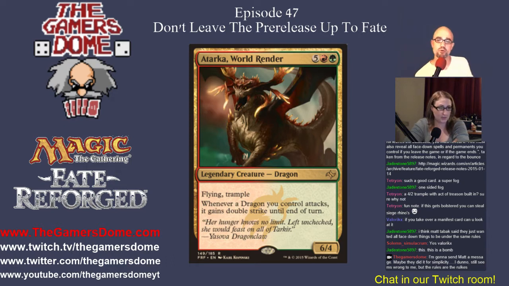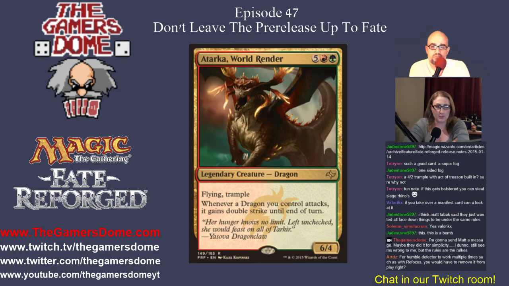Atarka World Render. Green Red 5 for 6/4 legendary creature dragon. It's a rare. Flying and trample. Whenever a dragon you control attacks, it gains double strike until end of turn. Hit it. Bomb.